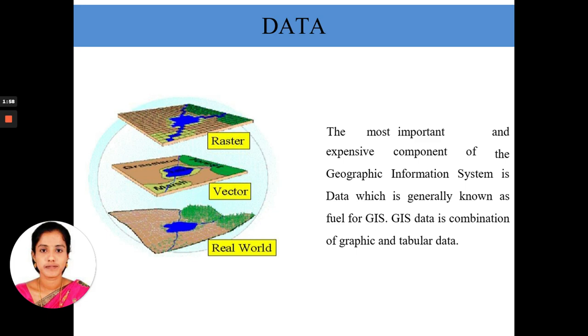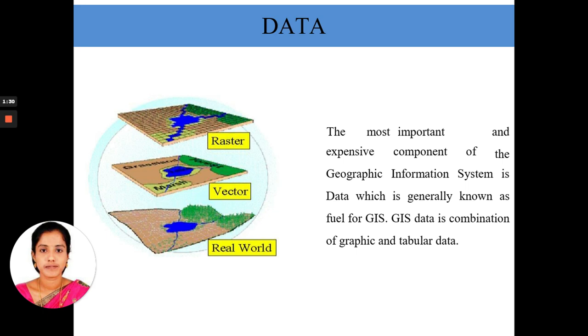The data in the geographic information system can be classified broadly into two types: spatial data and non-spatial data. Again, the spatial data can be classified into vector format and raster format. Representation of the data in a plane, as x, y coordinates with the point, line, and polygon architecture, is called vector data. The same spatial data represented in the form of pixels or grid cells is called the raster data format.